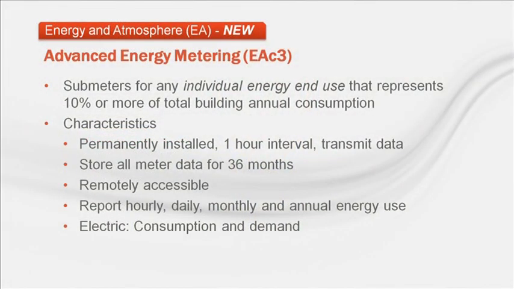Okay, let's move to metering. Recall that building energy meters are a prerequisite. There's a new credit for submetering all individual energy end uses that are at least 10% of the total building annual energy consumption. Those submeters have to be permanently installed, have storage and remote access, and the capability to report energy use from hourly to annual. Also, electric meters must have these capabilities for both consumption and demand.